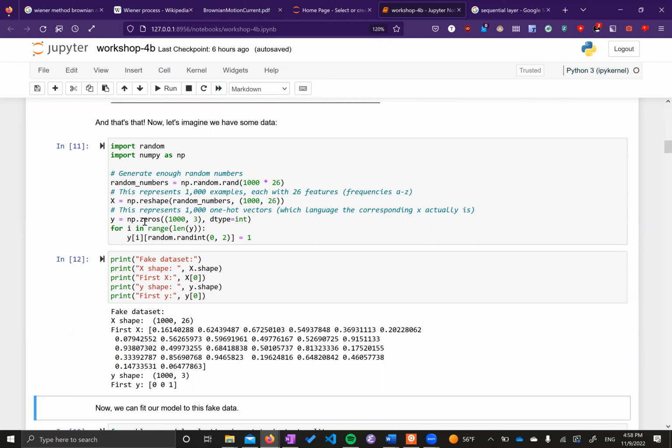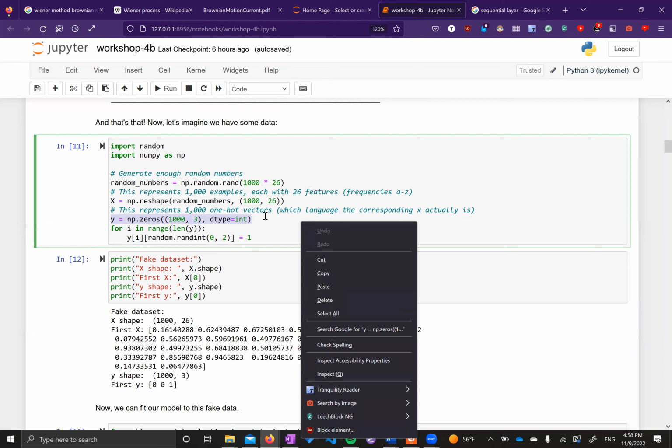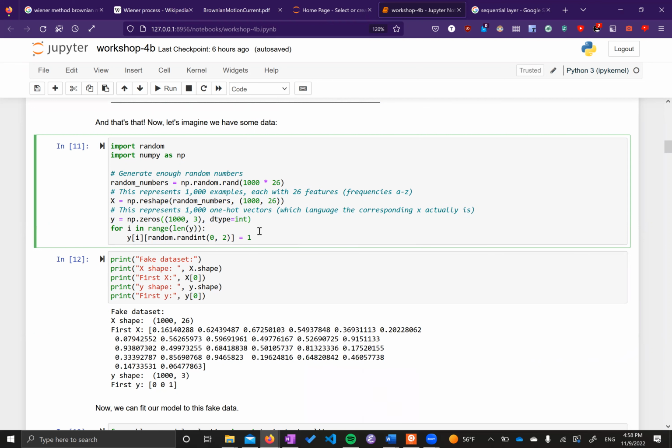And then we have Y, which is going to be our outputs. For each of these 1000 letter matrices, there's going to be a corresponding output. They all correspond to a language, and that's what this Y is doing. The Y is going to be a tensor of 1000 by 1 by 3 by 1, and that will contain information on the language.